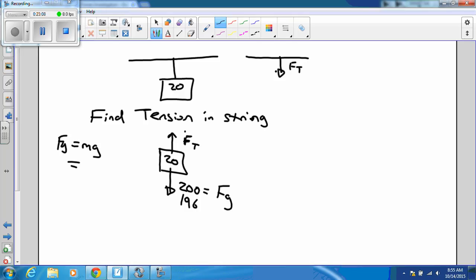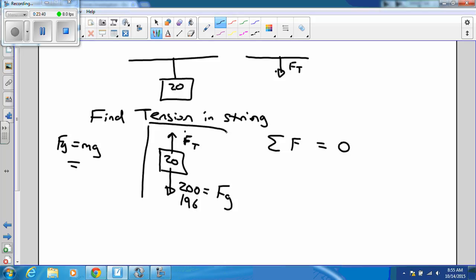So now that I have this, the next question is Newton's first law or Newton's second law? And for that, we watch the object to see what it does. And as we watch the object, what does it do? It just sits there, right? And because it just sits there, therefore I'm going to use Newton's first law. Because the acceleration is 0, I can say that the sum of forces on the object is equal to 0 because it's not accelerating.